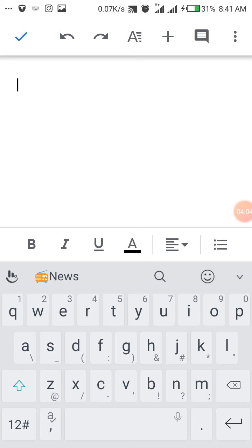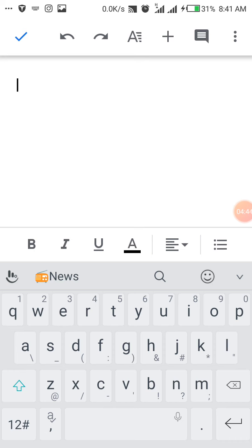Then there's a button here with a capital letter A and some lines in front of it. It means show me more buttons to use to format my work. The plus sign is used to add things into your Google Docs file, like images, links, comments, and so on and so forth. The fourth button there is a comments button, while the last button there, 3 dots, is a short menu that you use to work in your Google Docs.